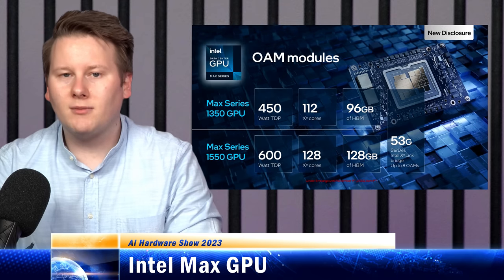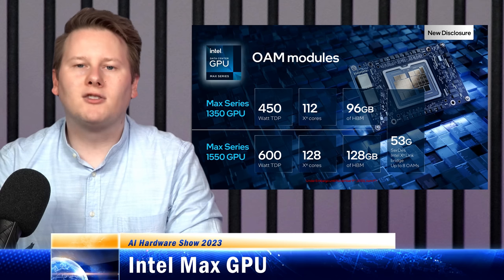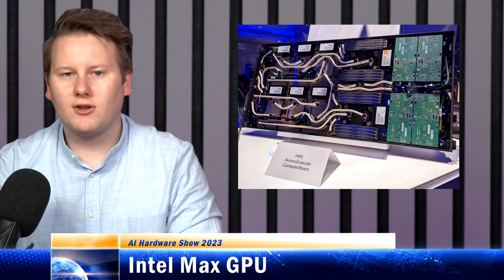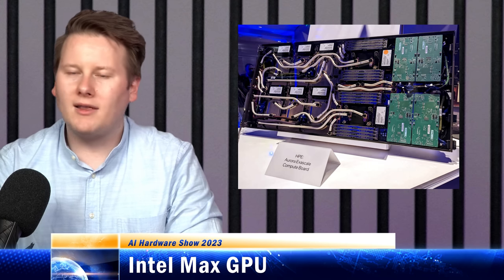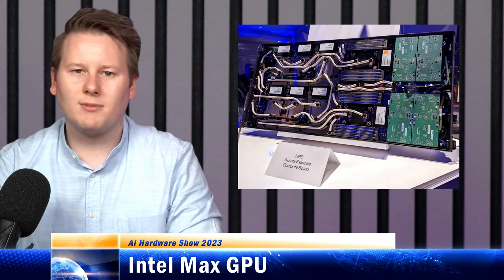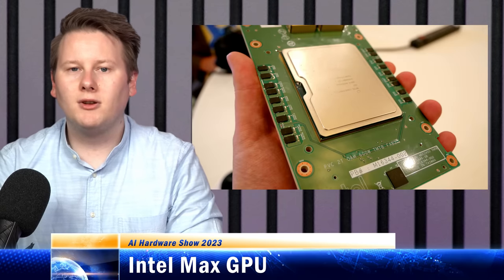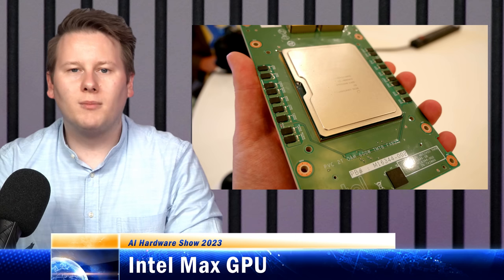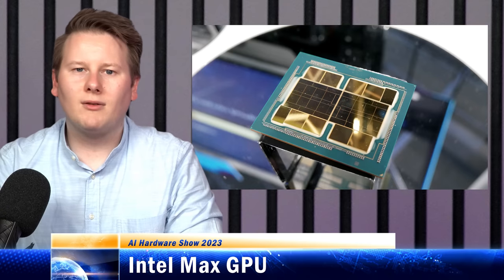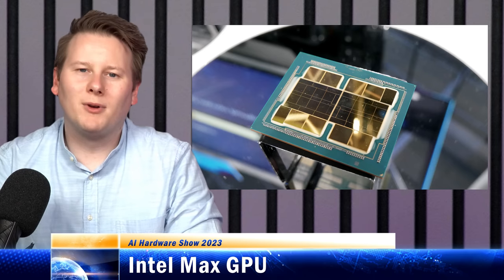This chip is built to do it all. On board it's up to 128 gigabytes of HBM2e memory — the PCIe card only has 48, but that still seems plenty enough — and at the top model, 600 watts. These chips initially are going to go into Argonne's Aurora supercomputer; that's really what they were built for, and they're going to get all the chips they can get until that machine is filled out. The cores here are similar to ones used in its discrete GPUs, but more focused on matrix math and HPC AI workloads. If you've ever seen Raja holding one of these chips — it's a pretty impressive chip, but we just need to see it up and running.